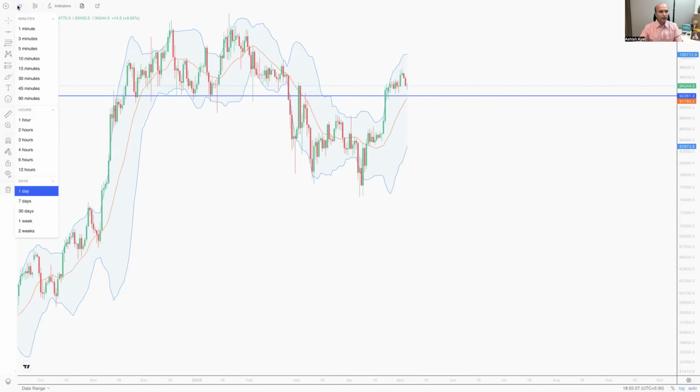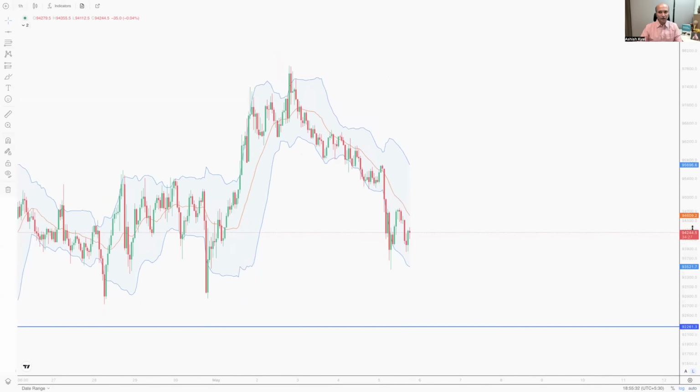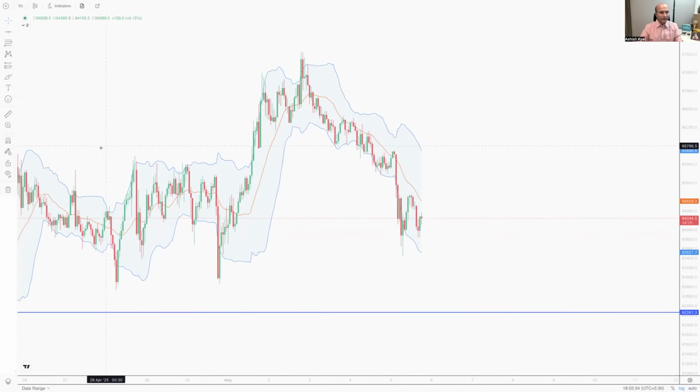If I come to the hourly time frame chart, if I'm looking at a 1 hour time frame chart here, यहाँ पर what I can make out is that price got rejected from here. There is a rejection from here. There is a rejection, multiple rejection. Can you see that? It is not able to sustain above this level. That's a very, very simple way of looking at it. Very simple.